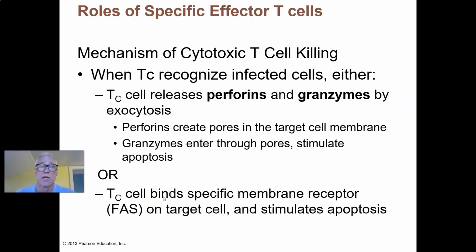Also, cells express on their surface a sort of ripcord for emergency cell death activation, called a Fas receptor. Cytotoxic T cells can express Fas ligand, a membrane protein that can bind to the Fas receptor on the body cell, and that starts some internal signaling that results in cell death. So it's another way that cytotoxic T cells can kill an infected cell once they discover that the cell is displaying the antigen that they recognize.